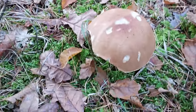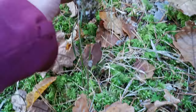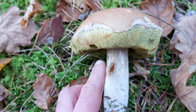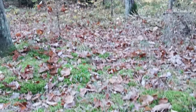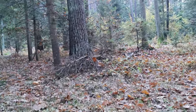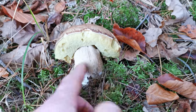This will probably be the last mushroom for today — it's getting darker quickly in the autumn. Let's take it out — it looks a bit older. It's getting dark quite early in the forest and I cannot stay much longer. This forest in autumn is very, very nice. Let's see — I will go slowly home. If I find something, I will let you know. Look at this scoliosis mushroom — so twisted!